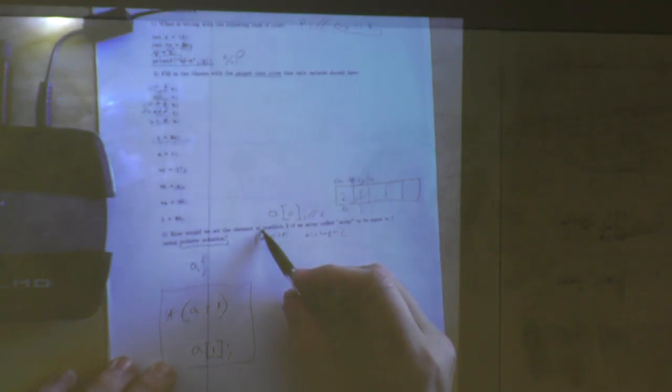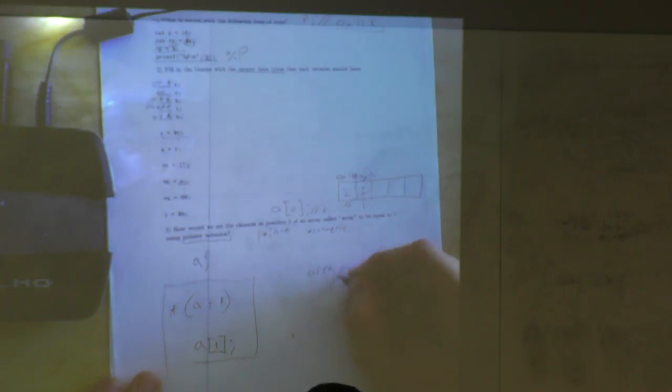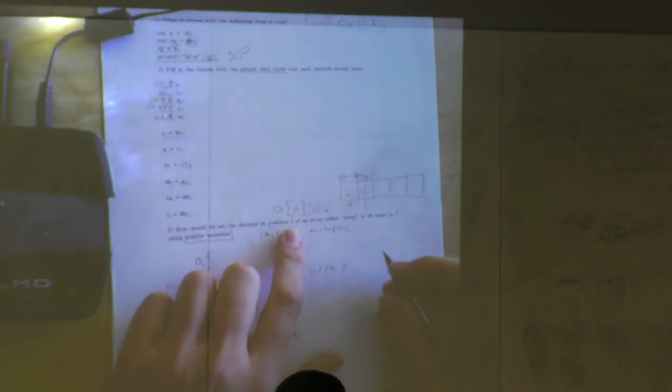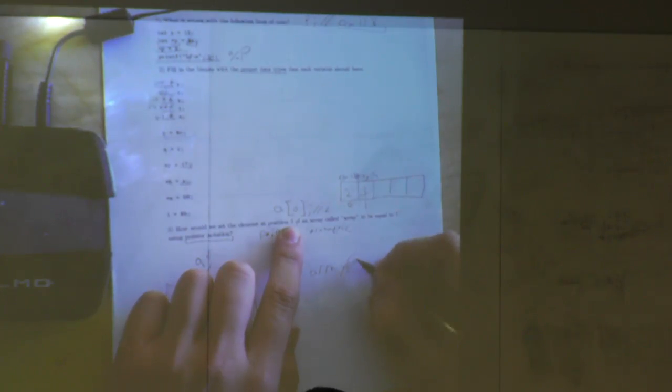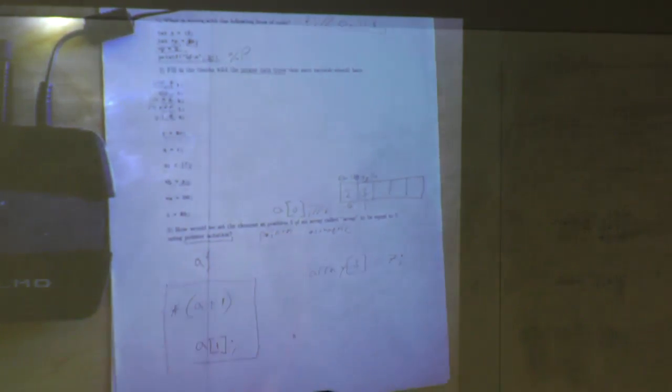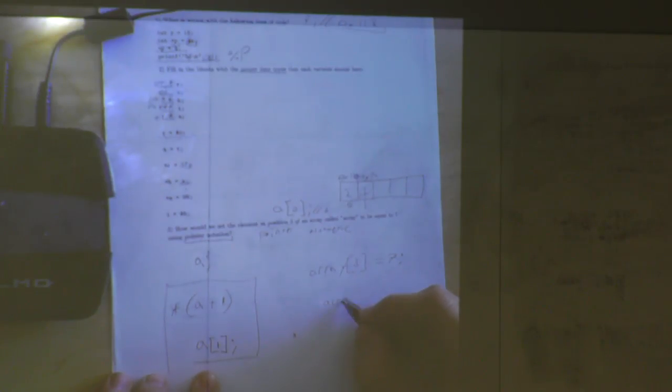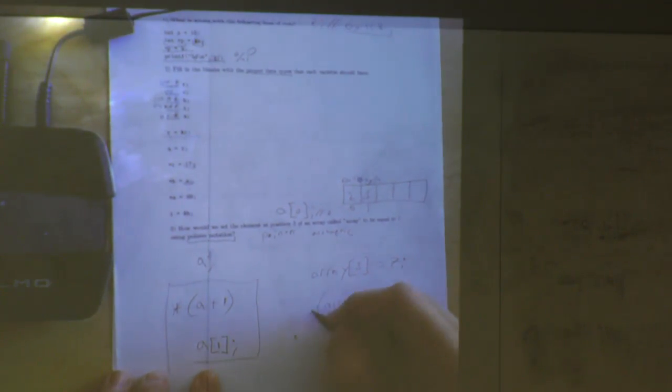So the answer to this question, it said, how would we set the element at position 3 of an array called array to be equal to 7? So if it's called array, this is the actual answer to the question. We want to go to position 3, right? So normally you could write something like array position 3 equals 7. But if we follow this idea over here, we can do array plus 3, and then dereference that address and set that equal to 7. And these mean the exact same thing, which should maybe clarify a little bit more to you that an array is a pointer. It's exactly a pointer and nothing different than a pointer. It's a pointer to the base address of an array. Does that make sense?